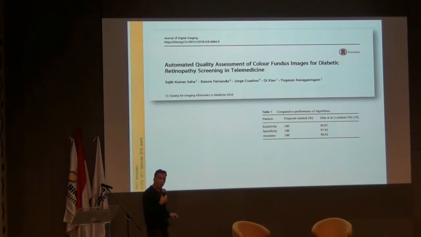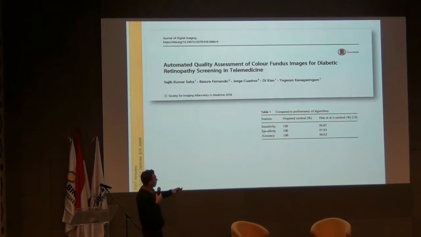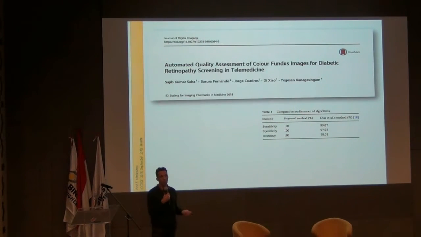So, if I go back to what we used to do before, you remember I showed you how people have been doing screening. When I want to do screening, I need to be sure that the image is of good quality. And we were extracting the vessels, a lot of preprocessing. This year, 2018: automated quality assessment of color fundus images for telemedicine. Done, 100%. Okay, so I'm out of the play. Huh? We spent 1 or 2 years trying to extract the vessels, trying to find information on the vessels, make something robust. They come with deep learning, 100% on 2 data sets. So that means that the technique works. Very, very frustrating.